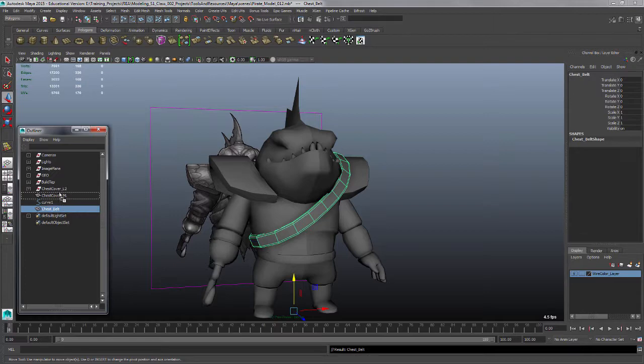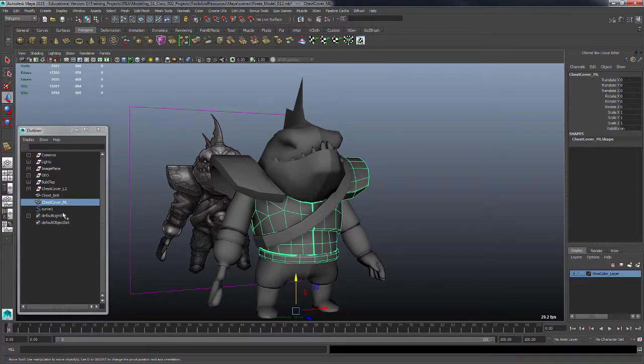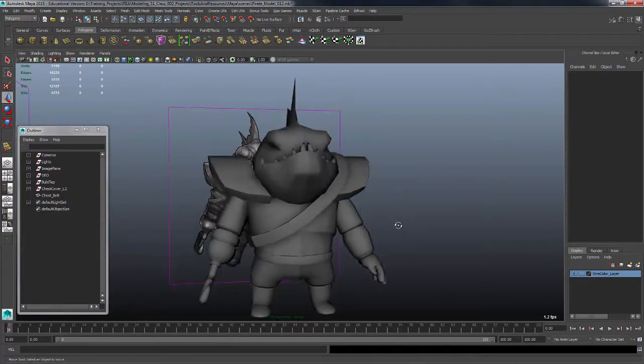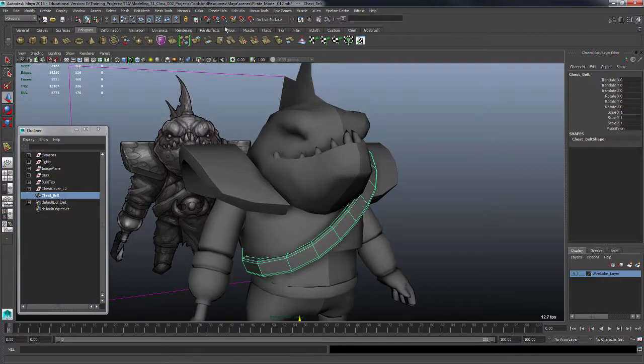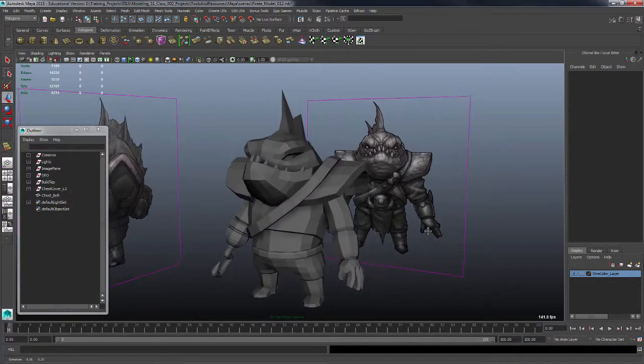And I'll just middle mouse drag this up here. And we don't need this piece anymore because we used the make live function on it, so we just get rid of that, and we can get rid of the curve as well. So let's go here and say normals, soften edge, like that, and we can go back to our flat shade all. And we're starting to see the character here.